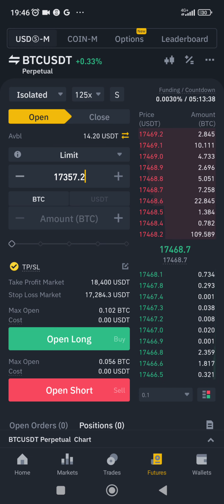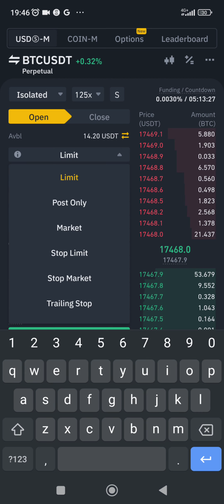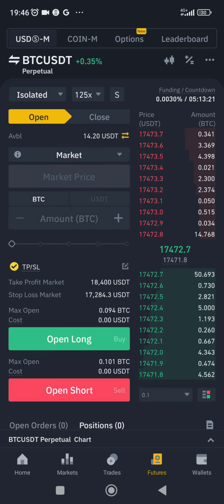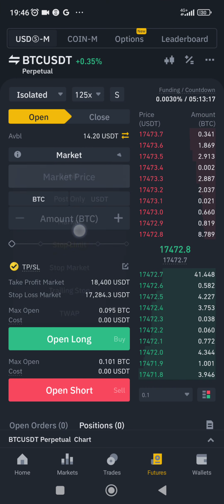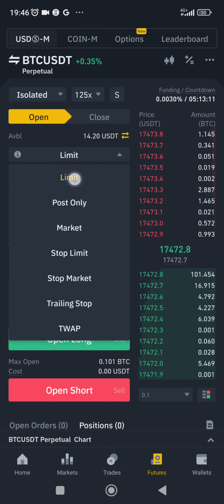For example, if you put a margin of $5, immediately your loss gets to that $5, it's going to close and it's not going to touch your available balance. Okay, so that is that. Then you select the kind of trade you want to place. Is it limit, market, or stop limit? I told you that we'll be dealing with stop limit, market, and limit. But for now, we'll be limiting it to just limit and market.